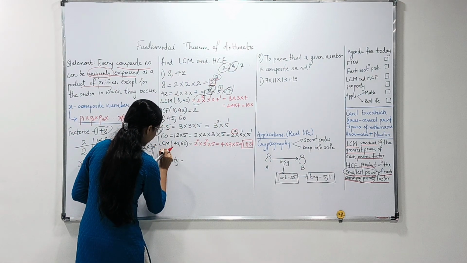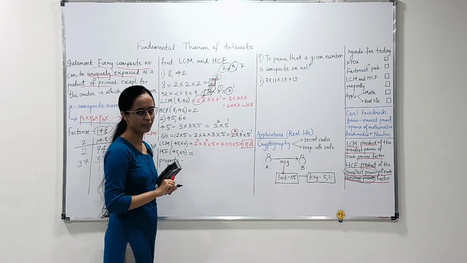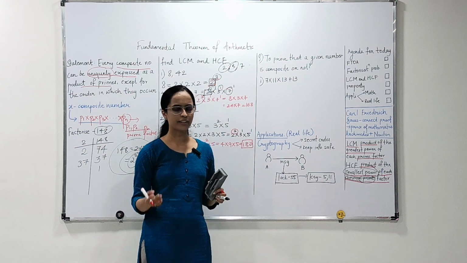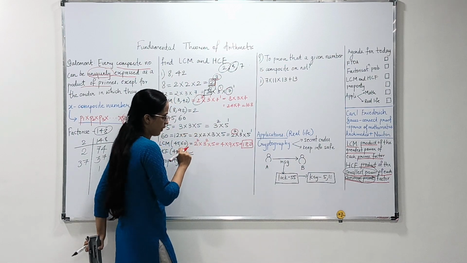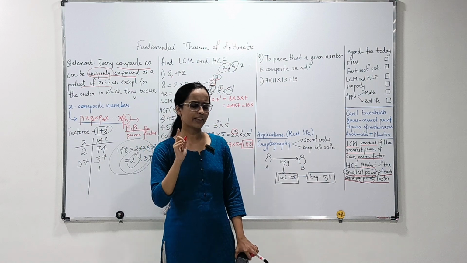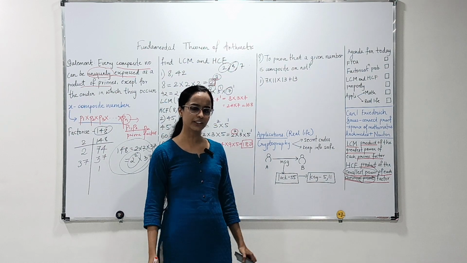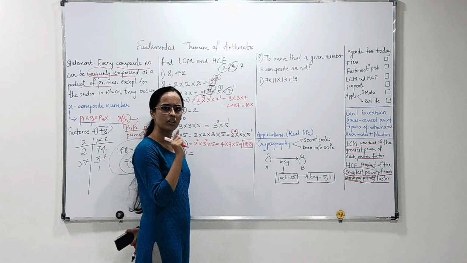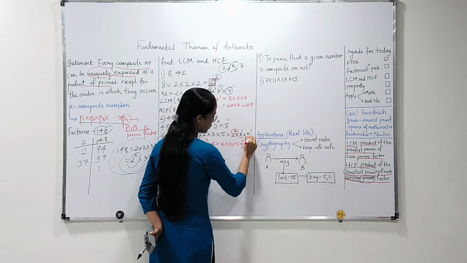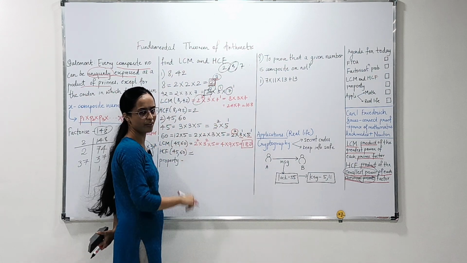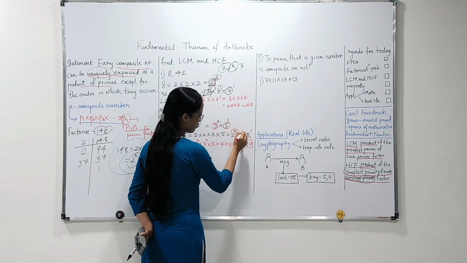Now let us calculate the HCF of 45 and 60. For our LCM, what we have done? We have taken all possible prime factors and we have taken the greatest powers of those prime factors. For HCF, we are going to take the common factors. So now viewers, can you tell me which are the common factors over here, or what common numbers do you see in both these numbers? You're absolutely right, it's 3 and 5. Can you see both these numbers in the prime factorization of both the numbers? Right. So 3 is there and 5 is there.